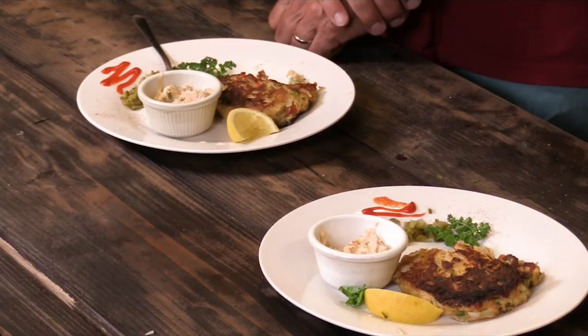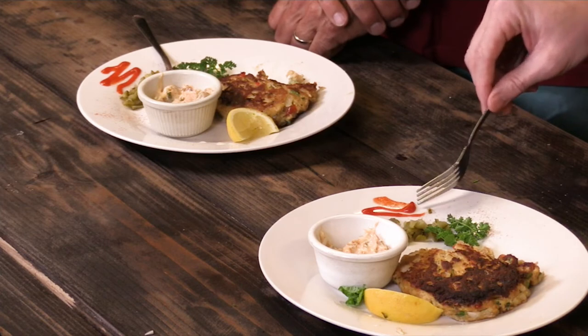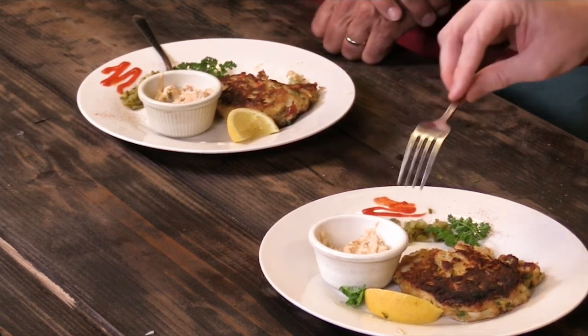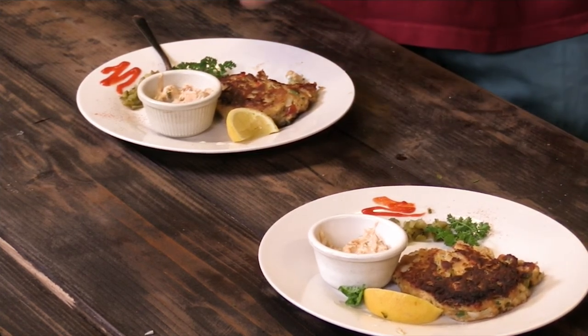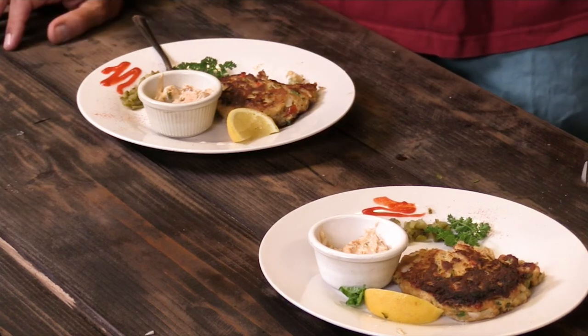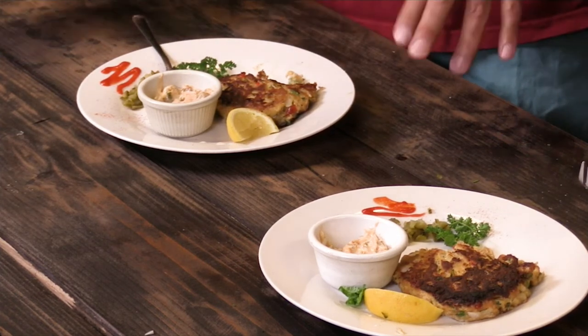And see how we put some fun stuff to play with on the plate here, too. Because even just a little bit of that sriracha in a bite changes it. So you can make each bite a little bit different. And there's a little sweetness there in the salmon cake. It's tremendous. It's a delicious meal.